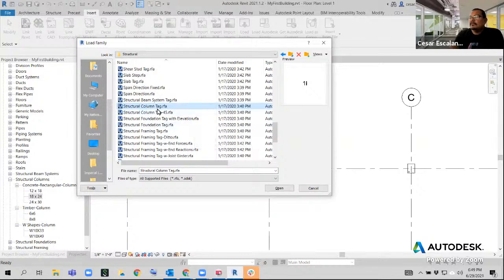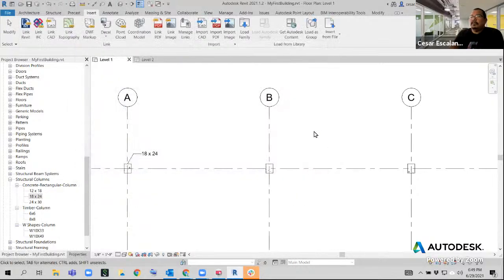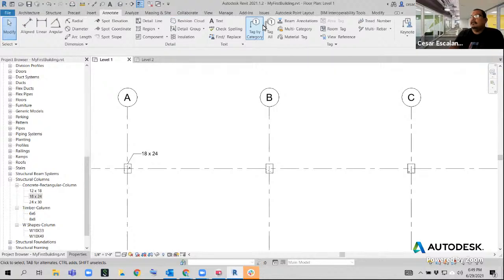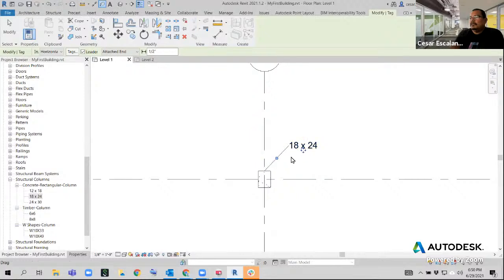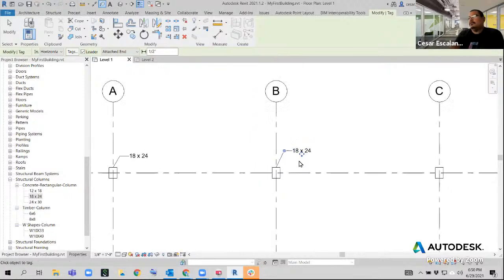Okay. And then after you load the family, you can place a tag with the Annotate tab, tag by category. And then you can move this and create an arm and an elbow.